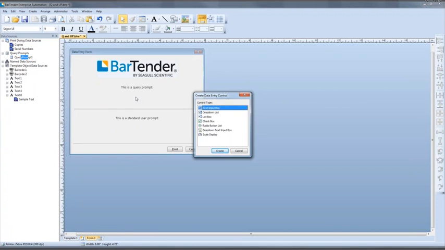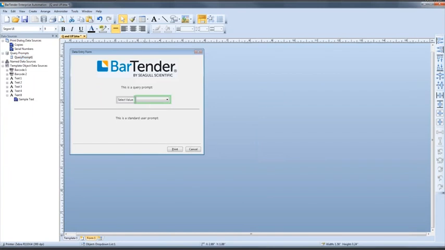So pretty much what it's asking now is, we now have all these options. If you need a drop-down list like we saw there, and you want that to be your query prompt, as in that's what's selecting what record to print, you're now able to do that. And you also have your traditional text input box as well. So let's just go ahead and select that drop-down list again. We now see that it's created.